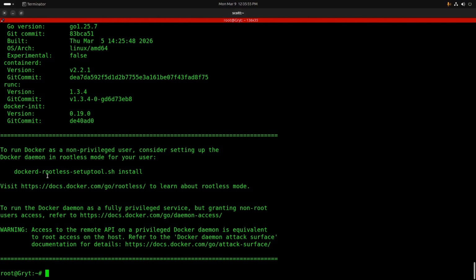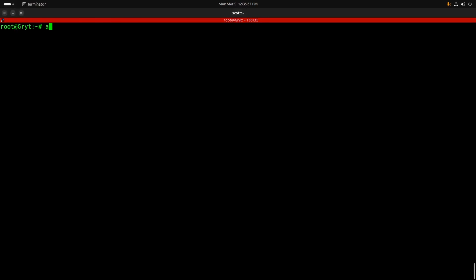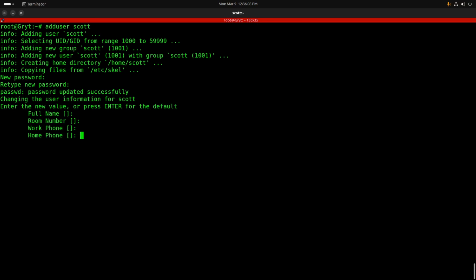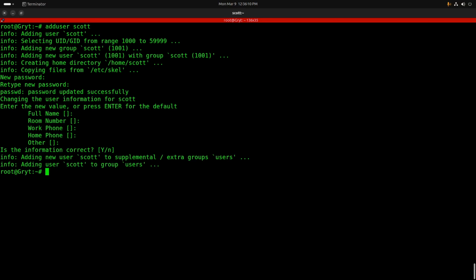Now that Docker's installed, I'm going to create myself a user account with an adduser Scott. Provide Scott with the password. And now since we have Docker installed, we're going to add the Scott account to both the sudo and the Docker groups with usermod -aG sudo,docker Scott.